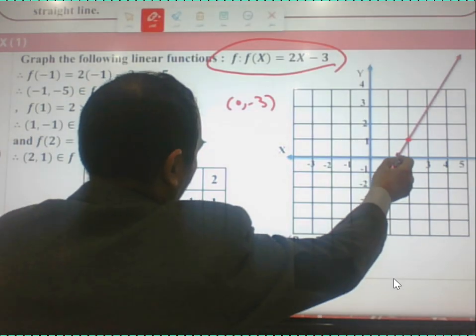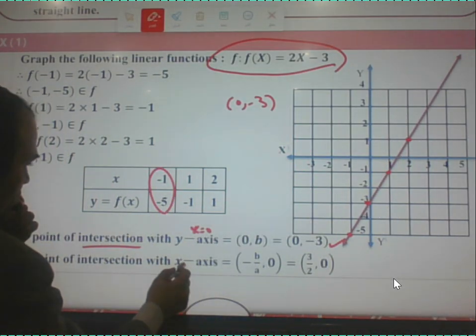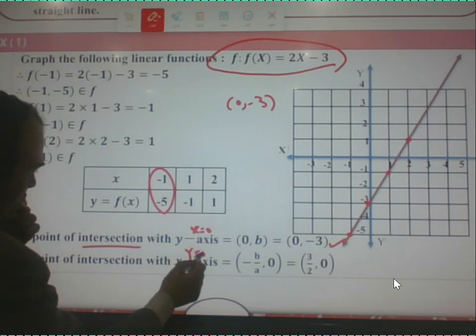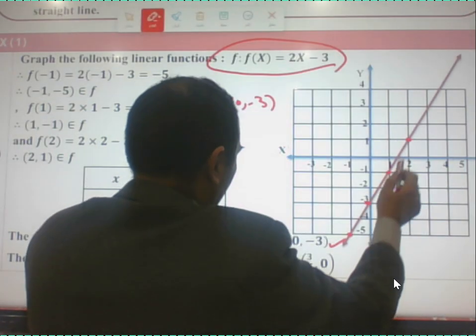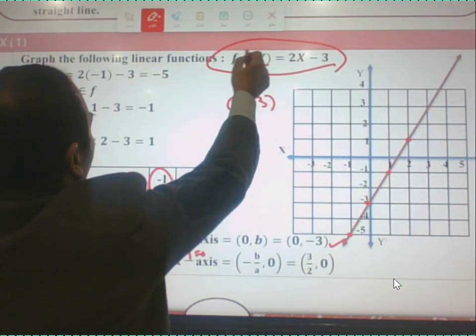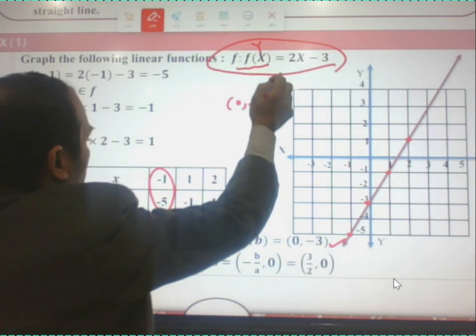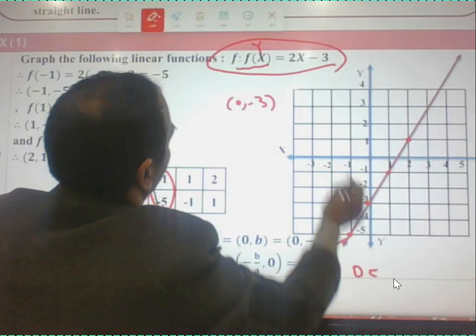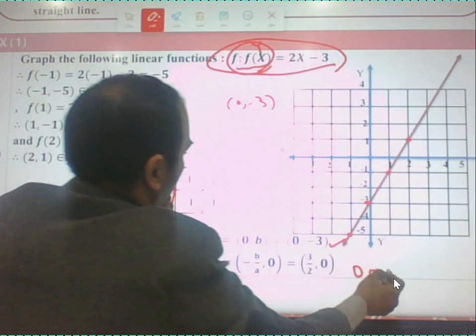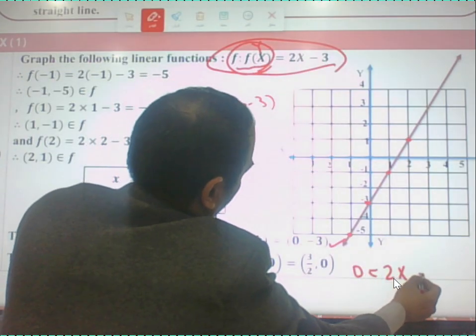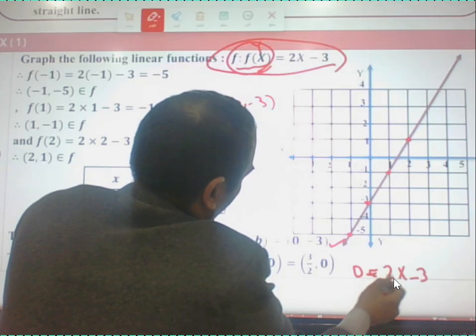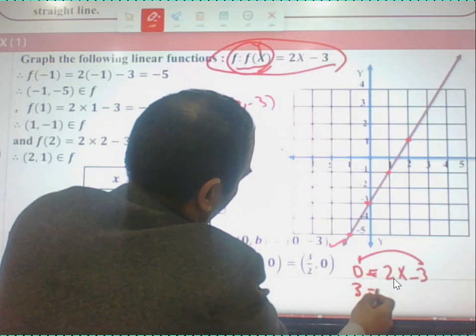And here, if we put the value of y equals 0, we can find the intersection with the x-axis. Where y, f of x here, we call it y. Then we can find the value when y equals 0. Put with me 0 in this function. 0 equals 2x minus 3. And then you can solve this equation. Move the negative 3, it will be 3 equals 2x.